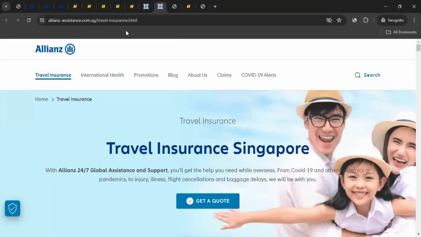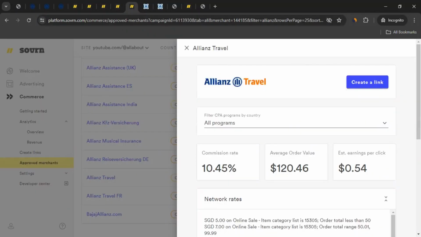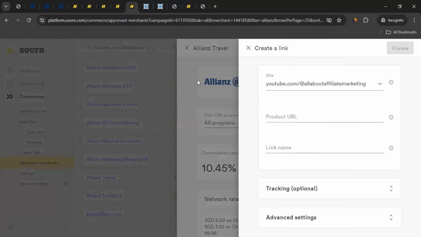You should create a tracking link. And for that, you can copy this link. Let me show you so that you would know how to create a tracking link, and not just this link, any link from their website. Click on create link over here. Ensure you are in the respective affiliate program pop-up. And once you're here, you can select your site.